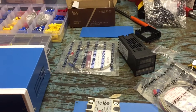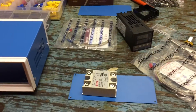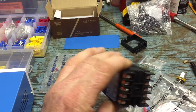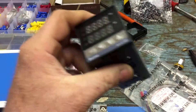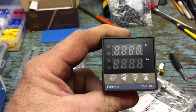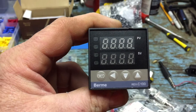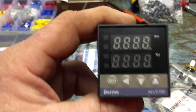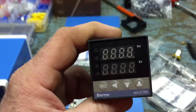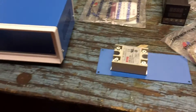I was going to try to build a PID to control the temperature, which is basically running a fan. This is a PID temperature controller — you can pick these up relatively inexpensive. I got this one for $12 on eBay. It's a standard temperature controller you would use for an oven. They use these for all kinds of things like incubators or controlling lead ovens for making bullets. There are a number of things you can do with these for controlling temperature, but what we're going to do is control the fan so we can keep the temperature consistent in the smoker box.